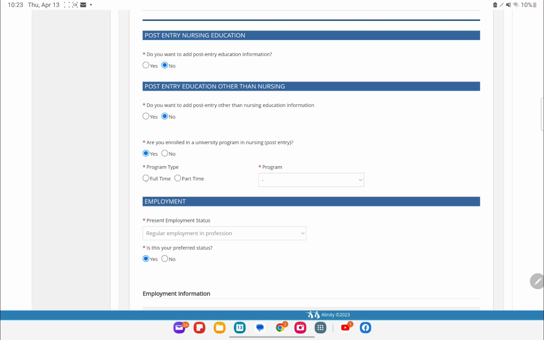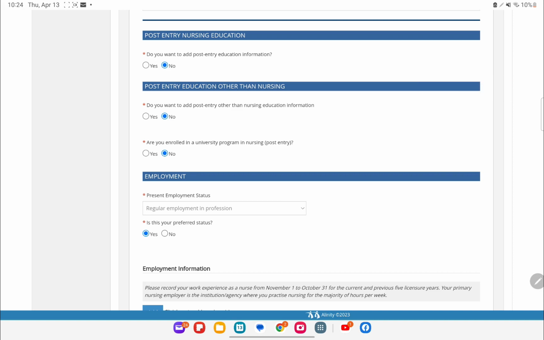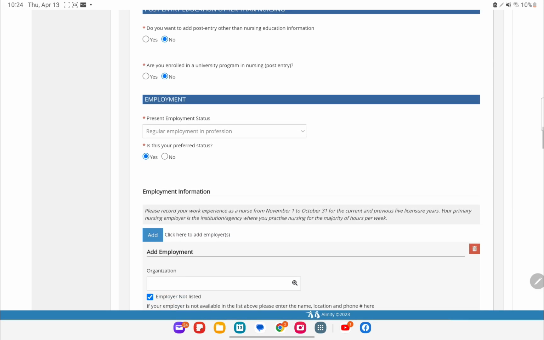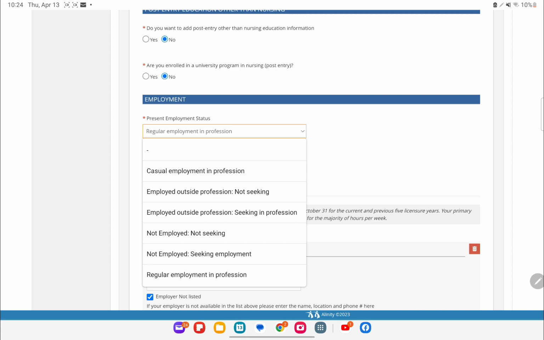So if you are in school for your BSc, you will have to click yes if you are enrolled in a university program in nursing after your initial nursing education. And if you are also enrolled in a master's program in nursing, then this is where you click yes.